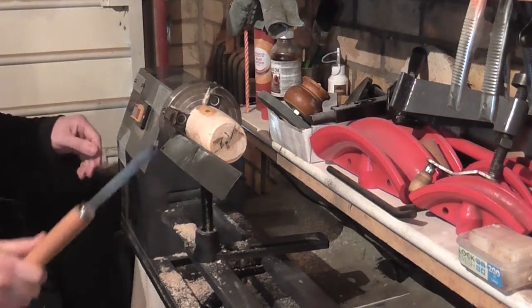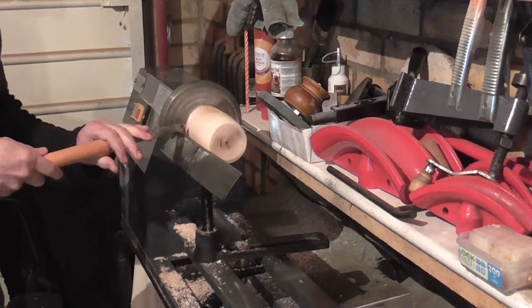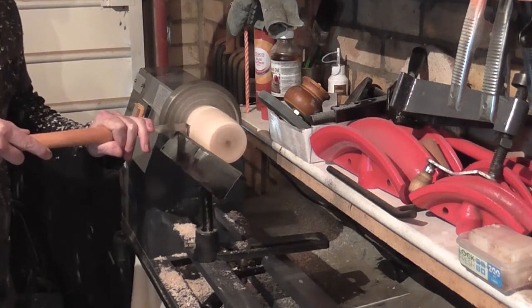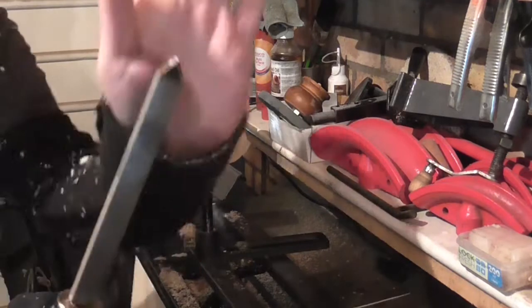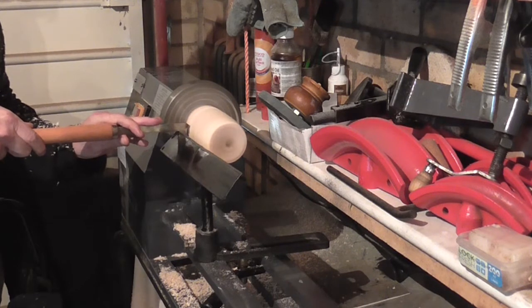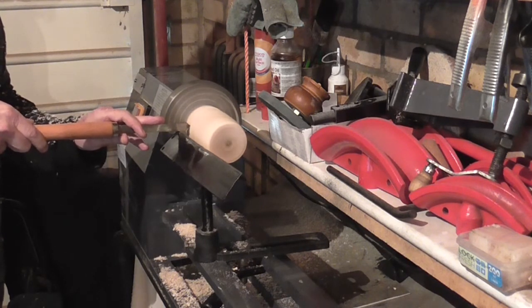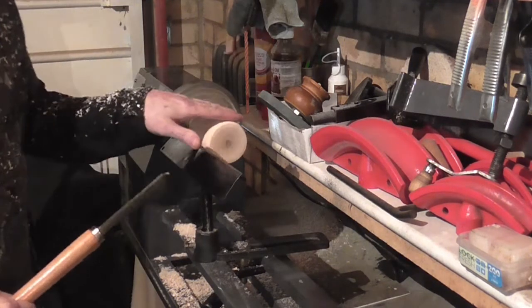I found out how to use one of these the other day, and what I'm going to do is measure the depth. I'm just going to lightly put the depth in there. What you don't want to do is have the parting tool go straight in, because the end heats up. But that's about the depth I want to go for the bore. We'll leave that there because we don't want to take off too much wood.